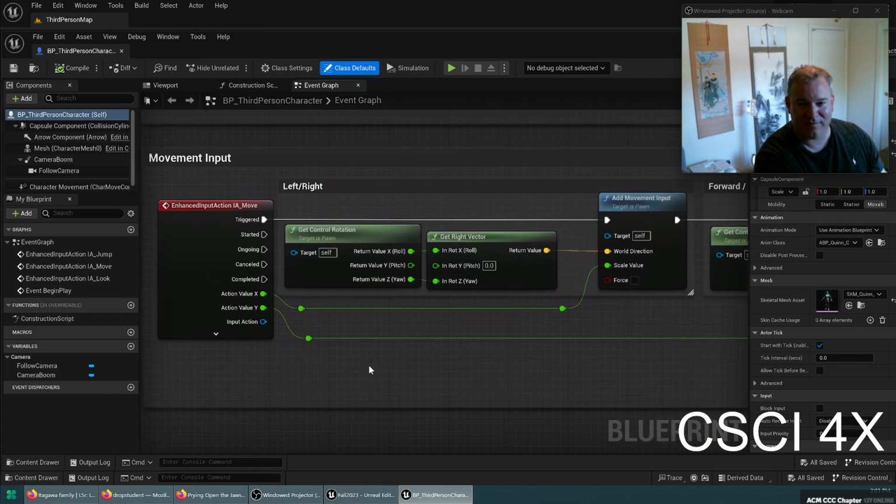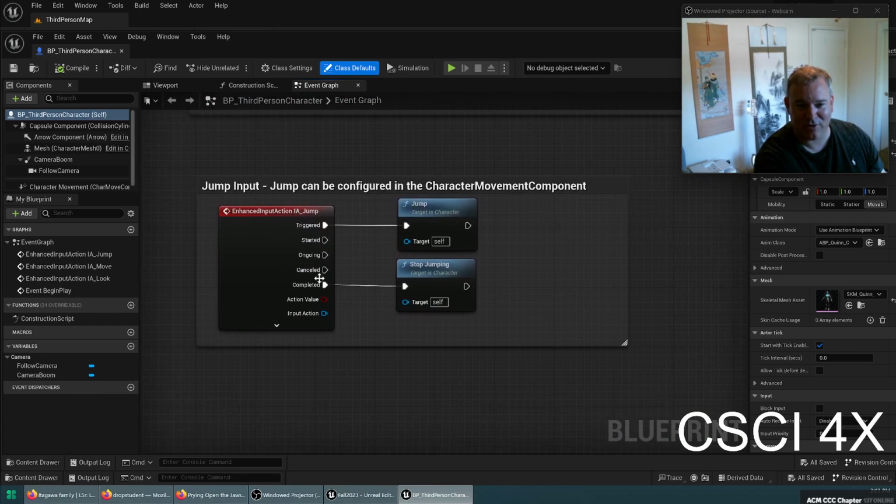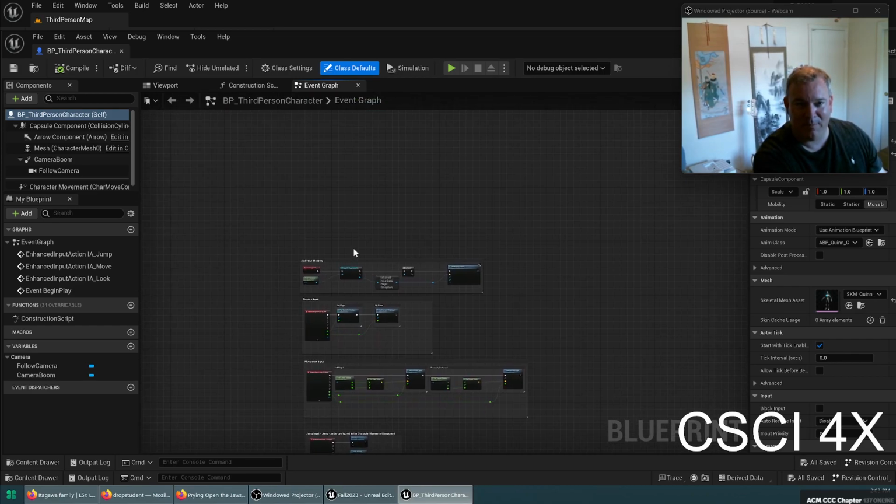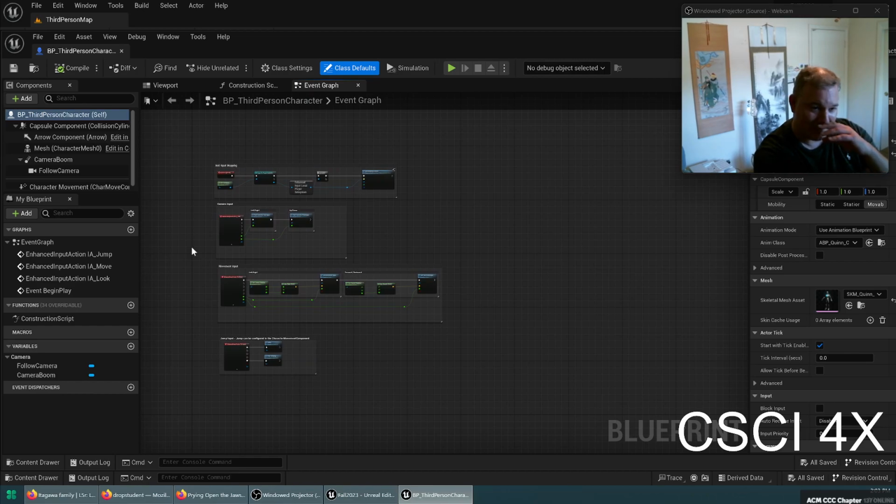When you press forward and backwards, it moves you in a direction. When you hit space, it does a jump. When you let off space, it stops jumping. So BP third-person character is where I tend to put most of these kinds of things that I need to save. There's also something called the level blueprint and other stuff as well where you can put this.